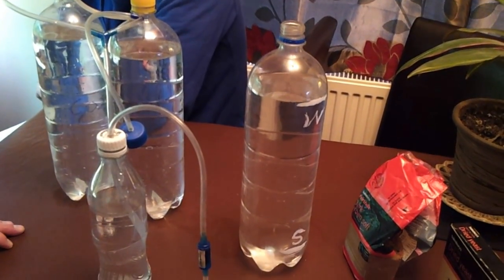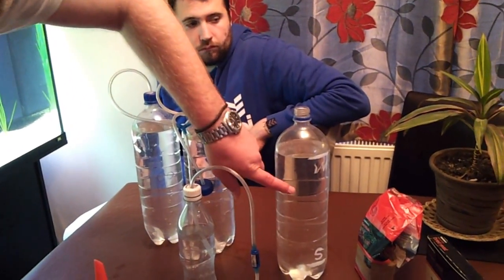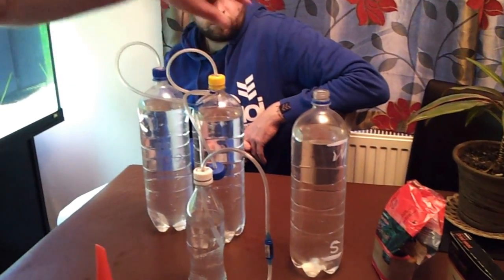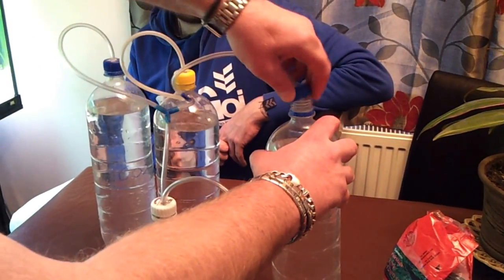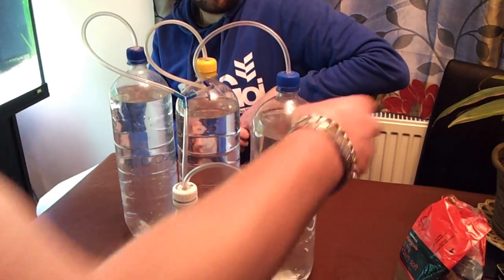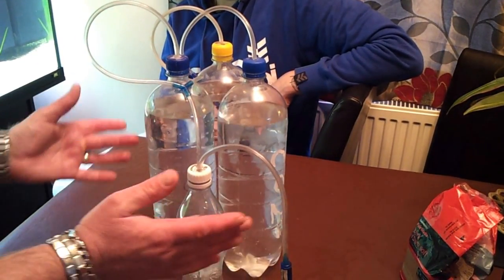Within anything between two and six hours it'll start to ferment, depending on your room temperature and the temperature of the water. It's very important you don't have your water too hot — if it's too hot you'll kill the yeast. And basically that's the same for all three bottles. These can go in a nice place under your aquarium. Another tip: if you've got a small tray and more than one bottle, place them on the tray and put some electricity tape down to keep the bottles together.